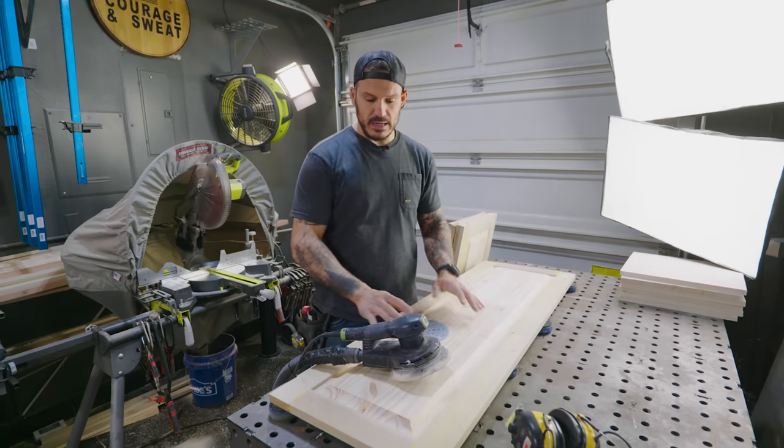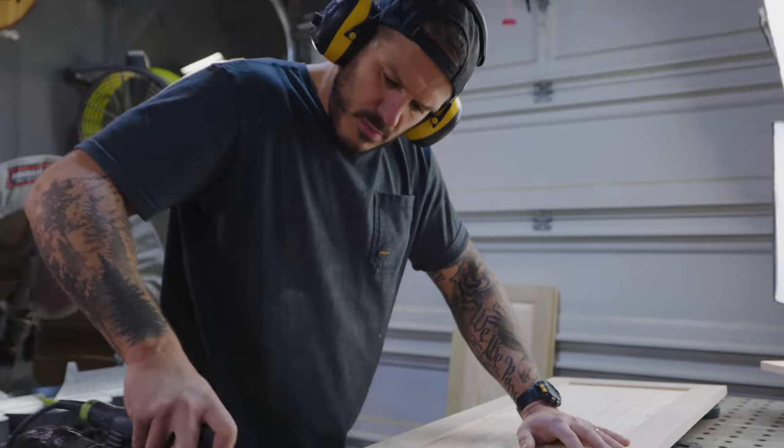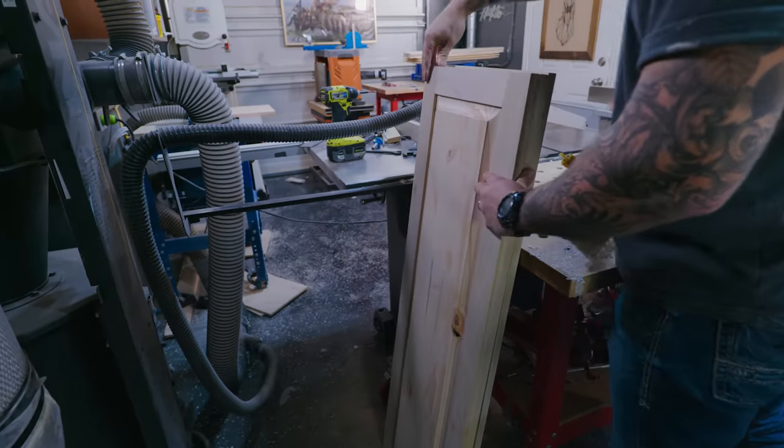So the door sat overnight. I'm gonna start sanding all the glue off, getting it nice and smooth, and then I'm gonna hit it with a roundover bit just to give it a nicer look, and we'll just start busting things out.